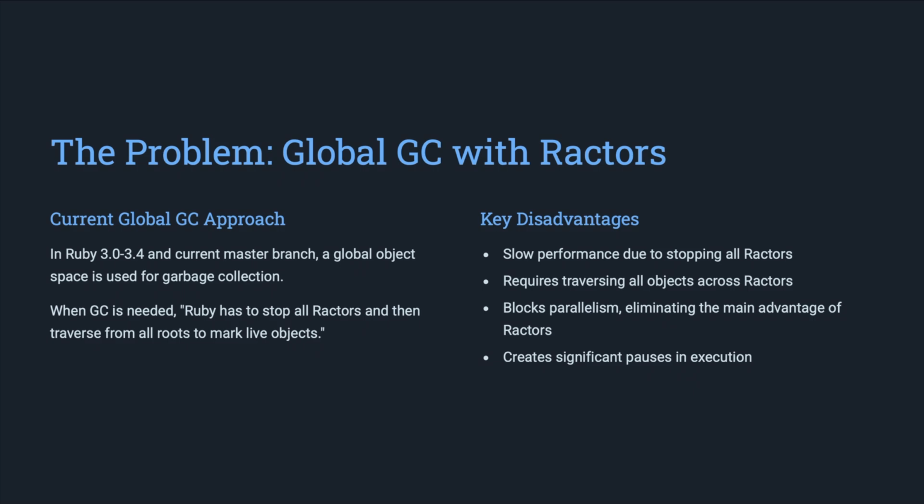Here's where it gets, as you said, really interesting. That elegant, natural idea hits a pretty big wall. A fundamental snag, yeah. And the snag has a name. Shareable objects. So, despite the isolation, some things can be shared. Yes. While most objects live strictly within one Ractor, the system allows, and actually needs, some objects to be accessible by multiple Ractors. They're designed to be shareable. Okay, the exceptions that break the simple model. What kinds of things are we talking about? Think about fundamental stuff, like class definitions, module definitions.